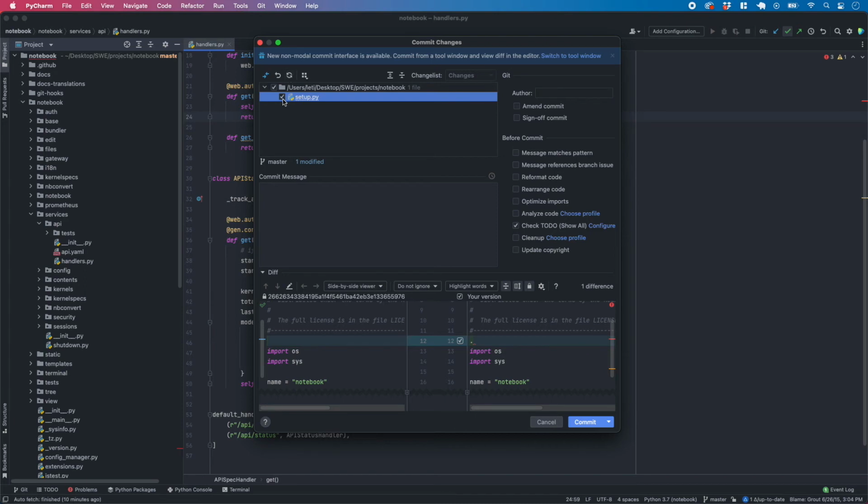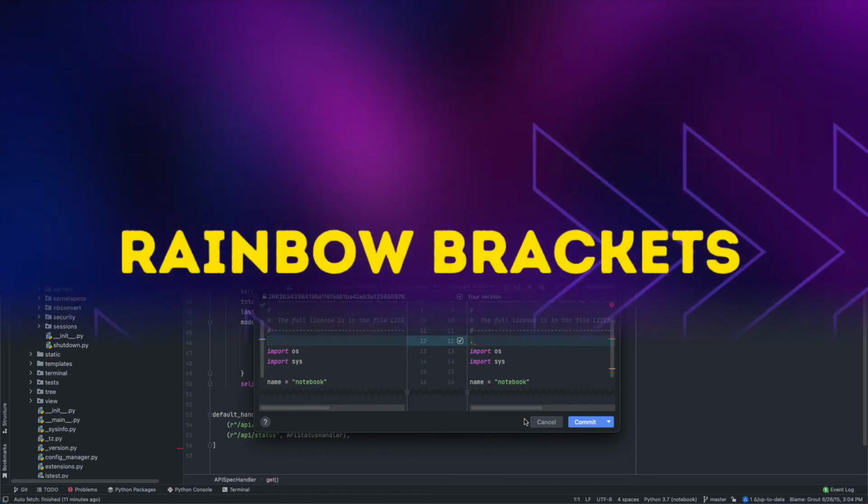So up top, you see the actual files that were changed. So I just made a quick change to this one file. But if there were more files here, as you can see, there's a checkbox near the file. So you can select or deselect what you want to add to the commit. Then you just type in your commit message right here, and you can visualize the diff at the bottom. Once you're done, you would just then commit and push, and that's it, you're done. So very useful, very convenient, and definitely hard to go back to the other way of doing it once you've started using this.